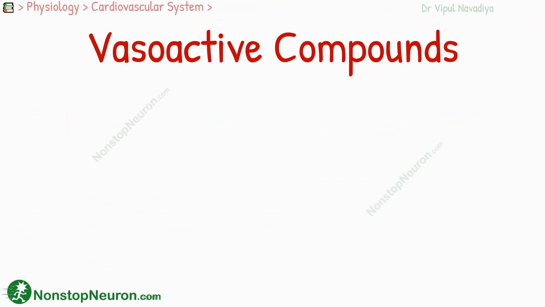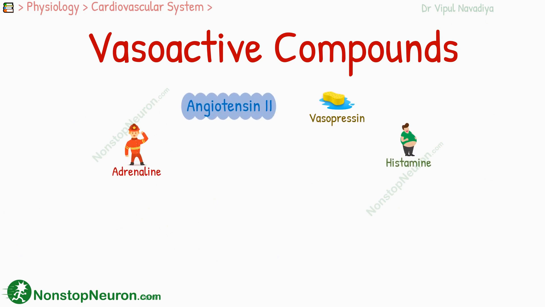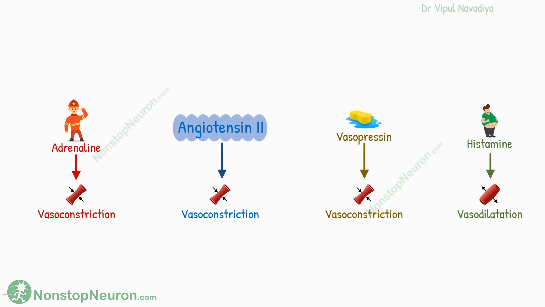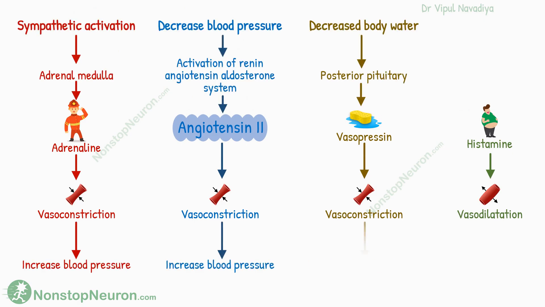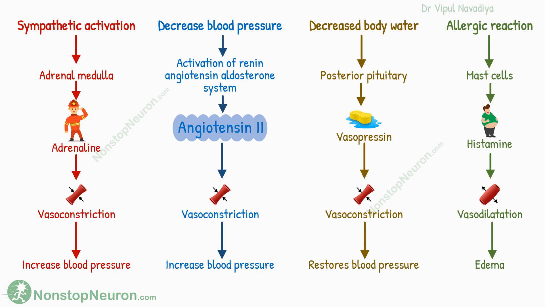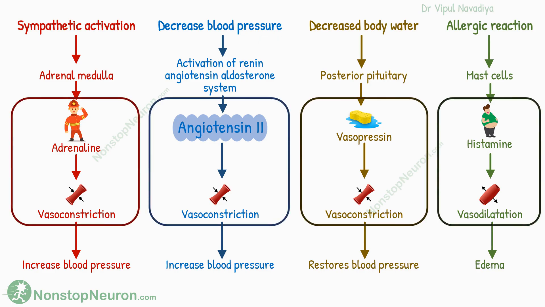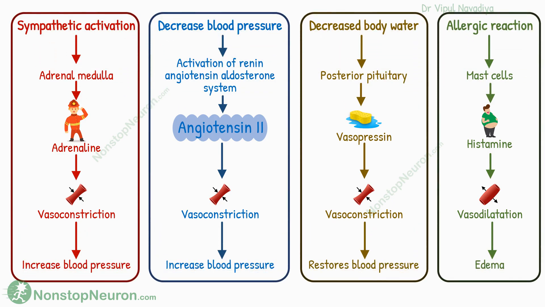In this video, we will talk about various vasoactive compounds. As per the name, these are basically the compounds that act on blood vessels. Mostly their action on blood vessels is just a small part of a broader physiological or pathological phenomenon. For example, angiotensin 2 causing vasoconstriction is just one step in the renin-angiotensin-aldosterone system for regulation of blood pressure. So rather than just memorizing these factors and their effects, it's better that you take note of the context as well. That way the topic will be more interesting.